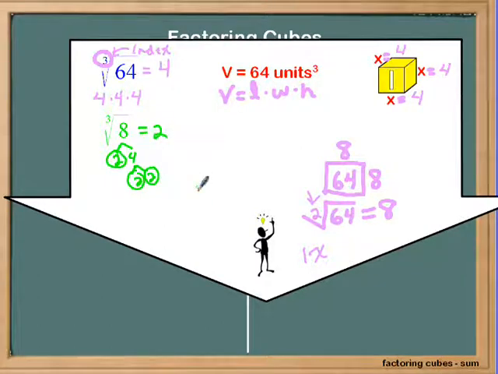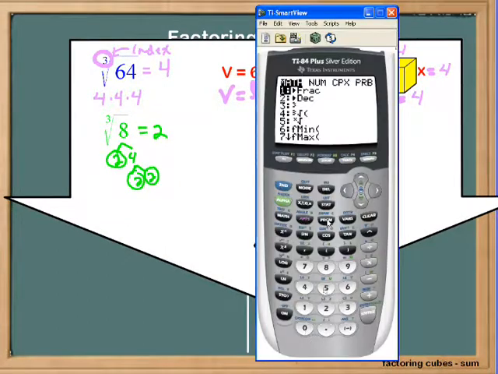You can also go on your calculator and do this if you want to give it a try, and you're going to want to go to the key that has the following. On a graphing calculator, we're going to use the math functions. So go to math, and then you'll see here that your number 4, you have a cube root right here. Go ahead and press enter. And if I put in the 8 and I press enter, it gives you the answer of 2. So that's how we use a graphing calculator.